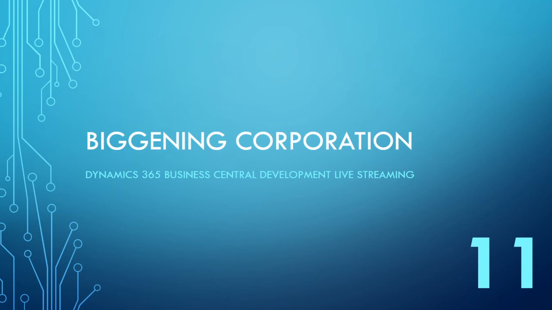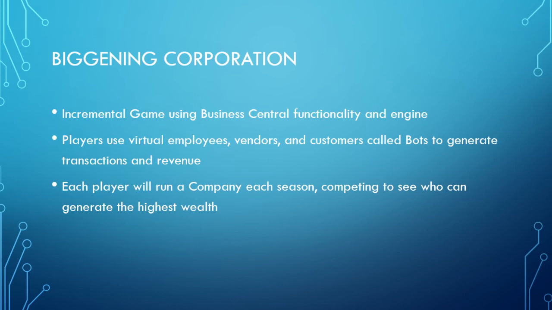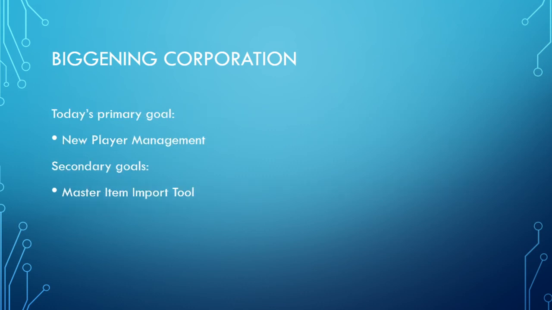Just as a recap for folks joining us for the first time on episode 11, we are doing an incremental game using Business Central functionality, where bots will be the player's tools for creating transactions in an ERP system as a game. And the goal is to have each player run a company, compete to see who can generate the most wealth via their army of bots.